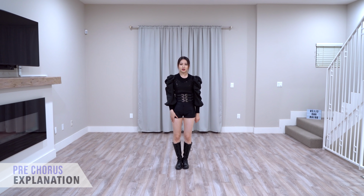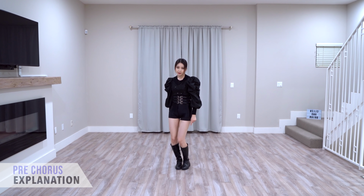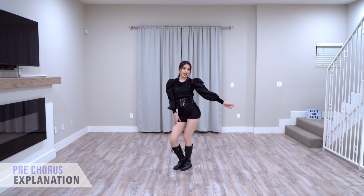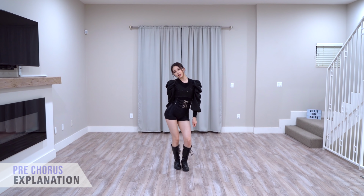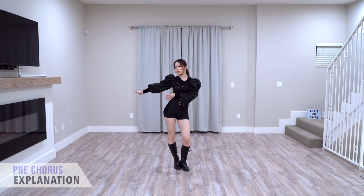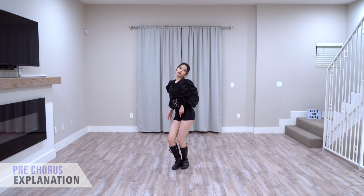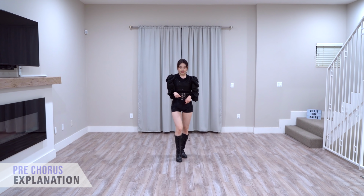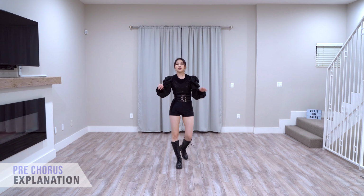For the next 8 count on 1, we're going to take a small step in place, just like that. At the same time, your hip should go to the right, and then you're going to twist and shift your weight to the left. And that's also when your hip is now more towards the left side. Okay, so it goes 1, 2, 3, and then on 4, slide back with your right leg. Now let's add on the upper body.